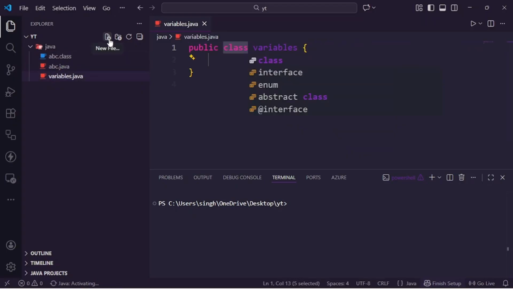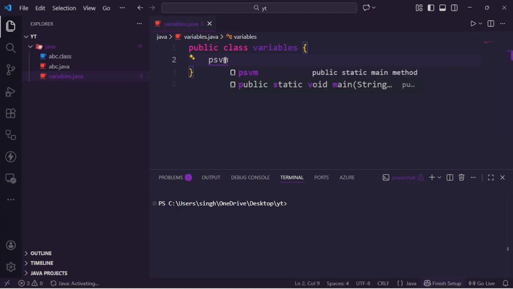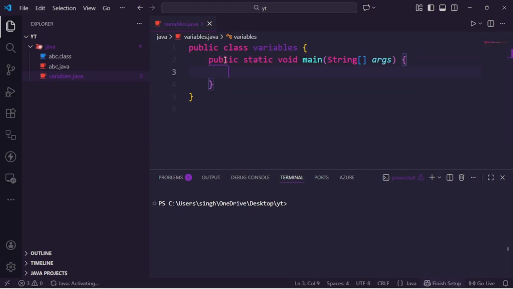Press enter. As you can see, automatically I got this public class Variables. Why? Just because of VS Code. VS Code helped me by not having to write this code. VS Code automatically wrote this for me. Now I will write psvm, that is public static void main, and press enter. This is a shortcut of VS Code.